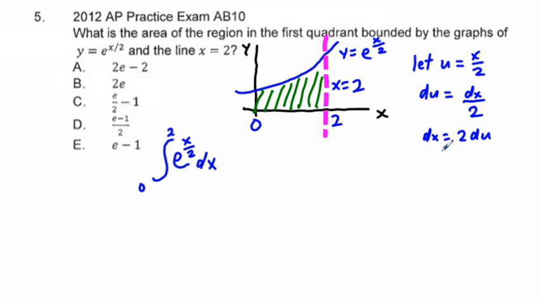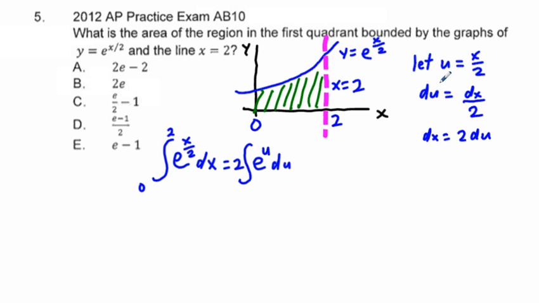And so it's just as I told you, and let's go ahead and write that out first, and then we'll worry about the limits of integration. So we replace e to the x over 2 with e to the power of u. But since replacing dx, we replace that with 2, which I put out front, and du here. And now we have to concern ourselves with the limits of integration.